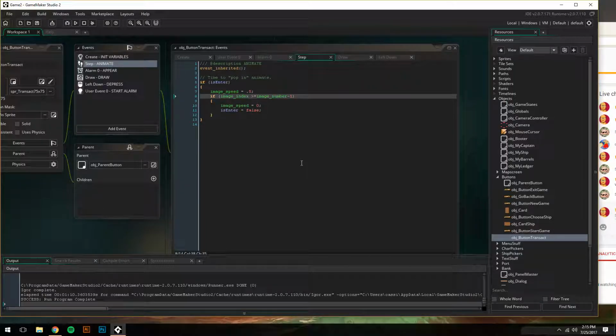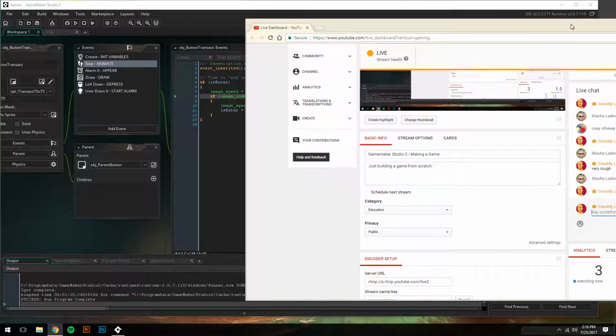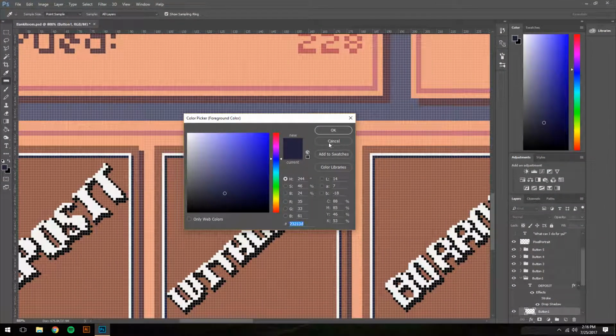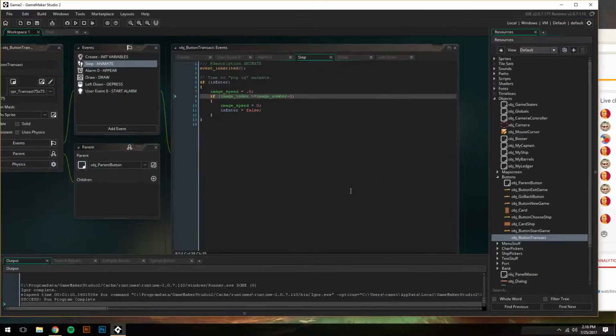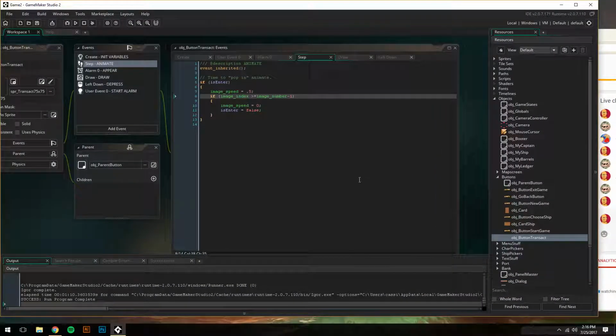If we go into Photoshop here, this is like a mock-up of what it should look like when it's kind of all done, sort of. The next objective here is to get this text to show up, because we need to know what these buttons are supposed to do. So, yeah, let's do that.